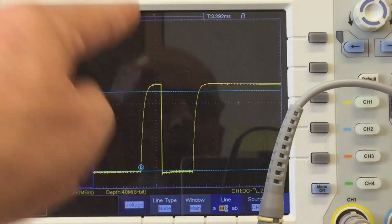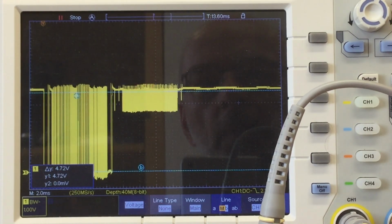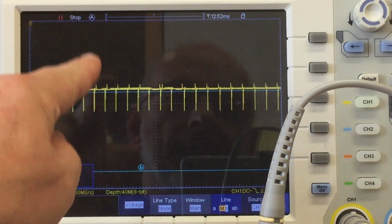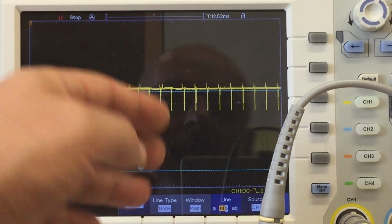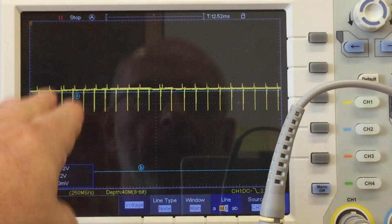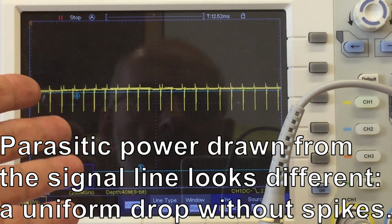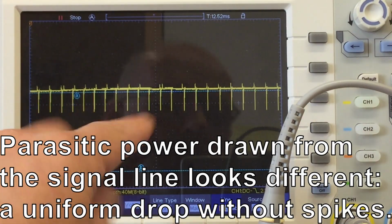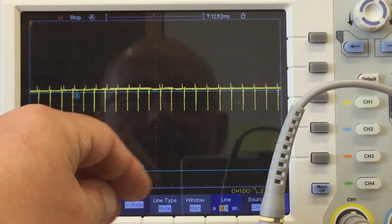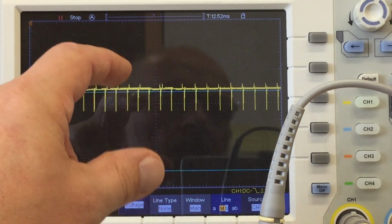The other point was that we have this noisy stuff here. And that's something I would expect if the sensors would be running on parasitic power, which they shouldn't. So yeah, maybe we have two problems here. One with the wiring and the second one with the pull-up resistors.